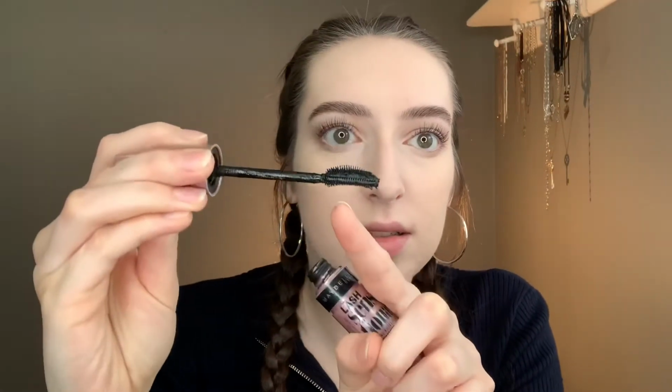And then the Lash Sensational, and this one I'm gonna do this right here, this part along the base, and then this I'm fanning them out. And I guess it is kind of like a clumpy mascara look, but like I don't really mind that much. And then I'm just gonna brush them through again with the spoolie.